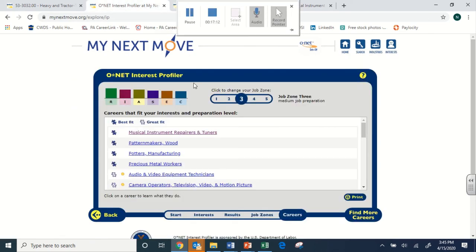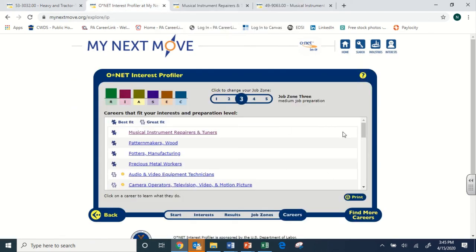But that's why I like to show you this little tool here, because I think it is quite a useful tool on how this works. When we are back on site, we do actually have a workshop that hopefully we will eventually be able to do again, called a Career Exploration Lab, that goes into this next move tool more specifically than I'm doing right now. It's a great little workshop to go into, so definitely look out for that should you still be looking for employment when we're all back in the office.